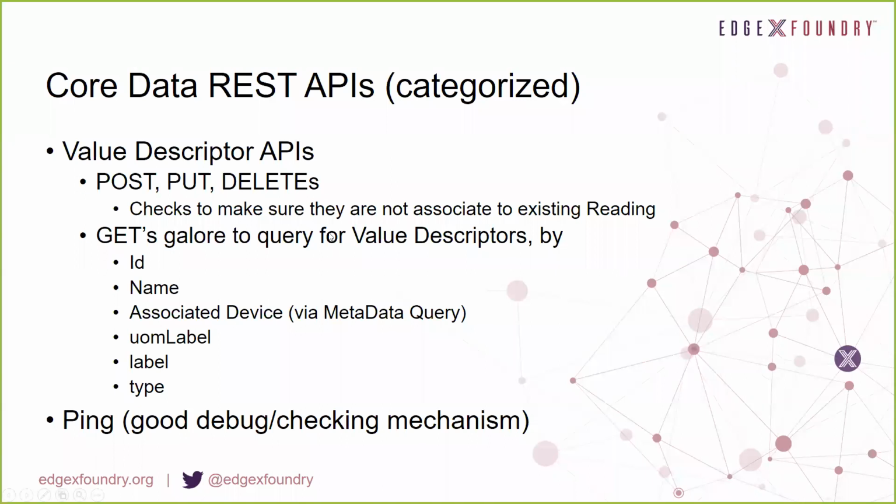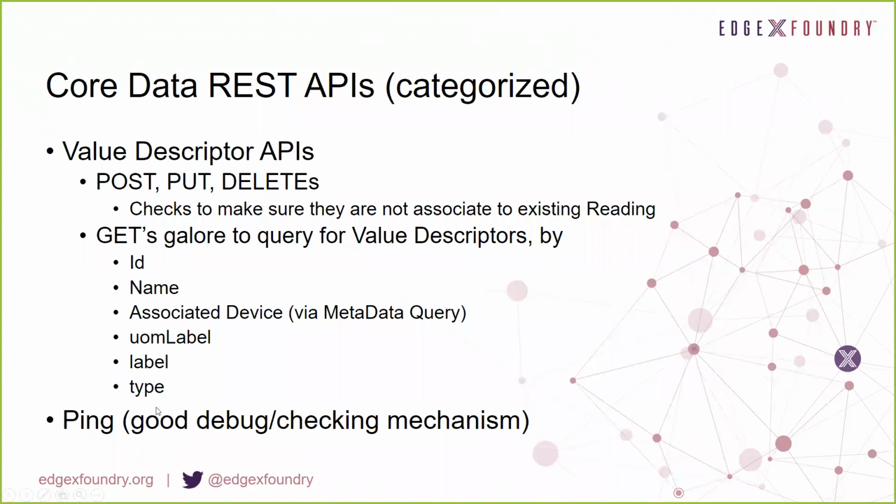One other API we provide around core data, and with every microservice, is a ping check. So there's a ping API. That particular service does nothing other than respond back with Pong. That's our mechanism used not only by developers, but it's also used by our configuration registry service to continually check that, in this case, core data is up and running as expected.